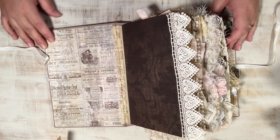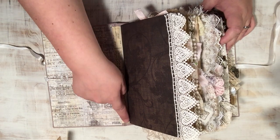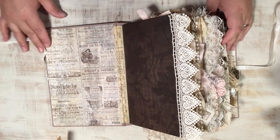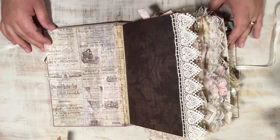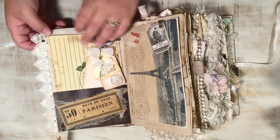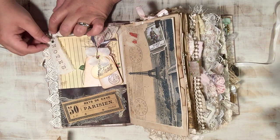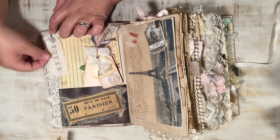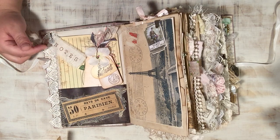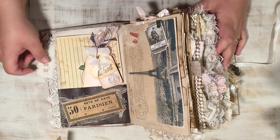So, Tim Holtz papers on the cover, and then this here is 7 Gypsies washi. So there's a mix of lace and vintage lace. I did lots of pins this time. This is just a garment pin with a vintage button, and this is just some muslin that I've stamped on. I did a lot of stamping on muslin throughout this whole journal, so you'll see that quite a bit.